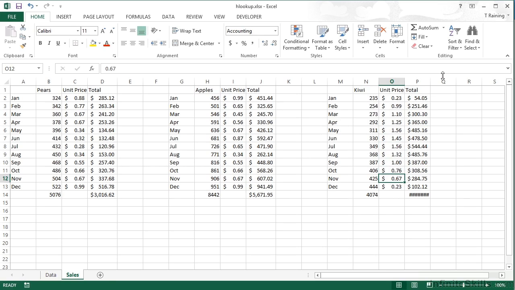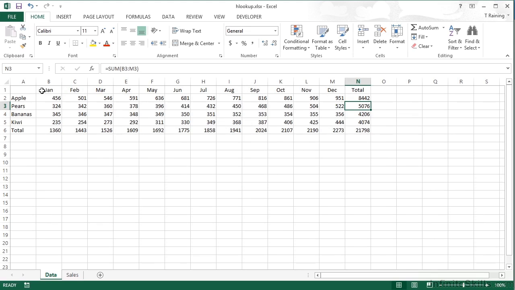So that's HLOOKUP in action. A horizontal lookup where you're looking in your lookup table along the first row, finding a match, and then returning the value from the chosen row below that. Whereas the VLOOKUP was for first column, and then the chosen column after that. We're now looking at the first row, and then the chosen row after that. You'll find that they actually work well together, and we will look at that shortly.